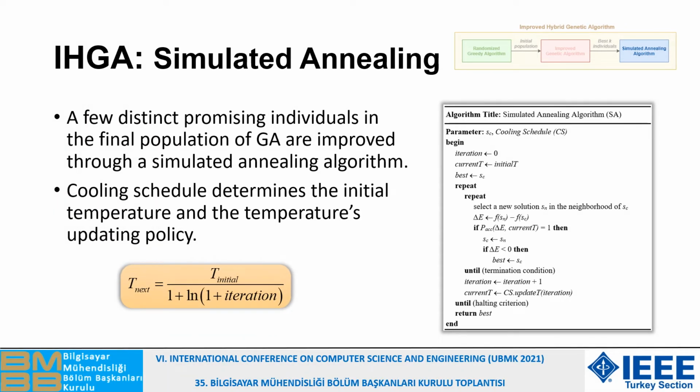Once the improved GA part of our algorithm terminates, a few distinct promising individuals in the final population are improved through a simulated annealing algorithm, which is a single solution-based metaheuristic method that originates from an analogy taken from thermodynamics. In the SA, the cooling schedule determines the initial temperature and the temperature's updating policy. We used a logarithmic update function in the improved hybrid GA.